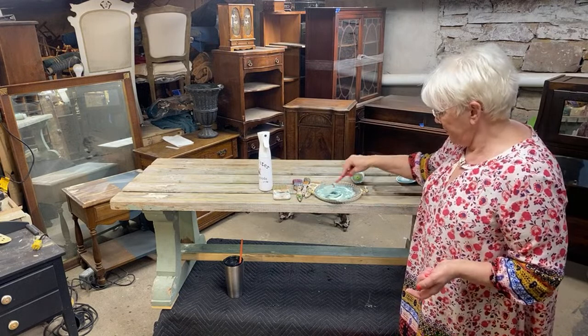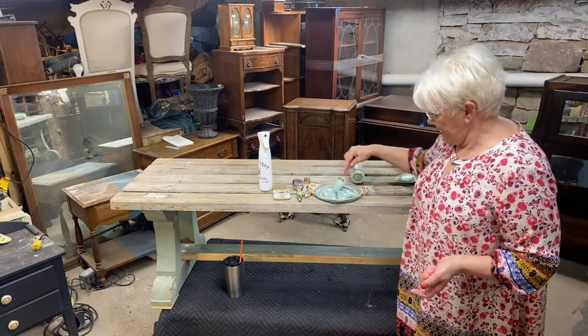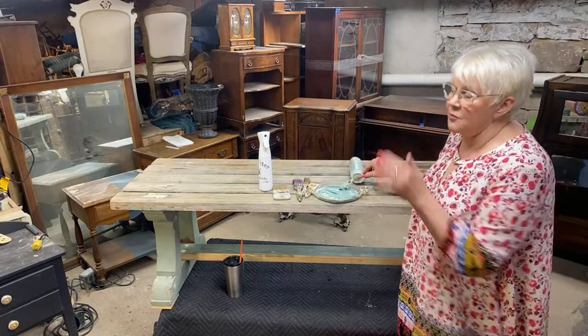Okay, I'm just mixing this, and by golly, I like it. I like it. Now, I'm not too super fussy that I've mixed enough to completely cover.